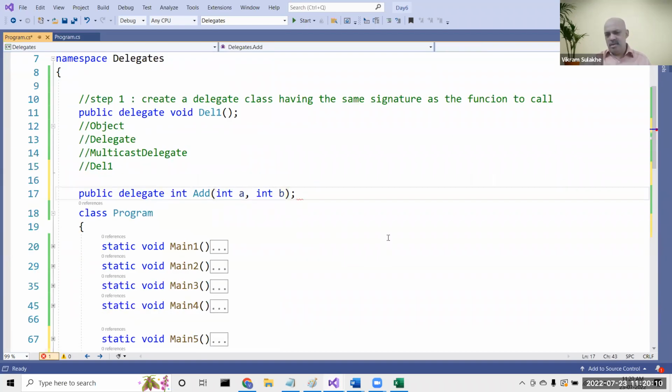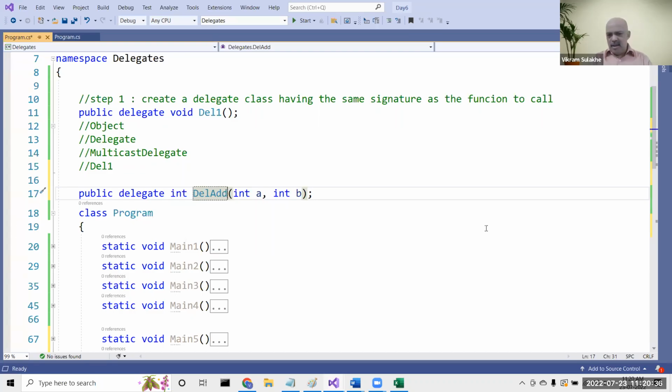This way you'll never make a mistake. You might need to change the name of the delegate class. But the way you write that code is exactly the same as in the method. Obviously, it doesn't have any code body, but that's the method signature that you're giving.